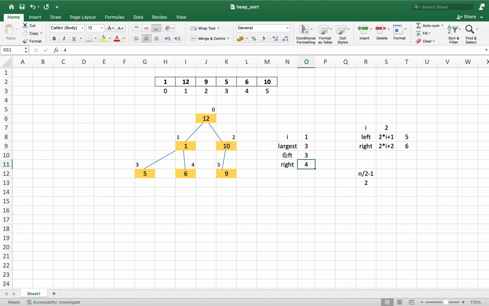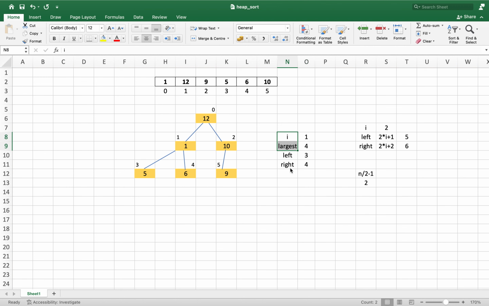Okay. Now, again, the element at index largest, which is 5, will be compared against the element at index right, which is 6. So is 5 less than 6? Yes, it is. So the value of the variable largest will now be changed to 4. Okay.